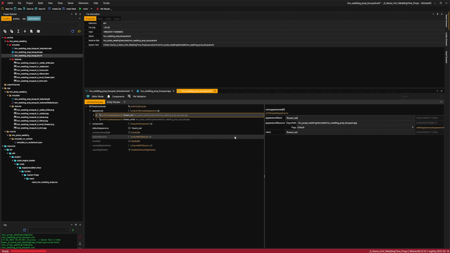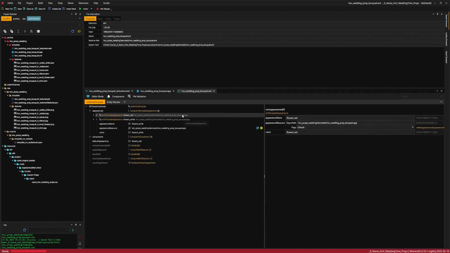and here is red. Mind you, this is why we have app file in the variant option, because app file is responsible for managing appearances that are in the mesh. However, if you would have no variant options, you would just need to edit ent file, and if you follow the no variant option, then there's gonna be only one file to edit, which is the ent file. Now that we have everything edited from the main files, we can move into editing Lua file.